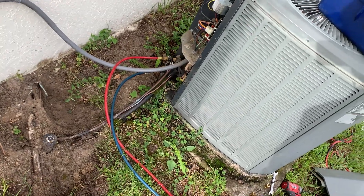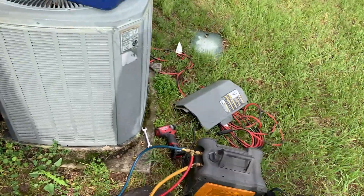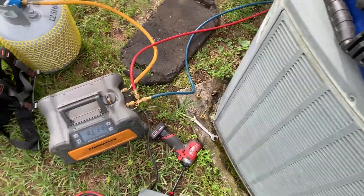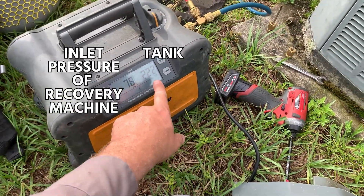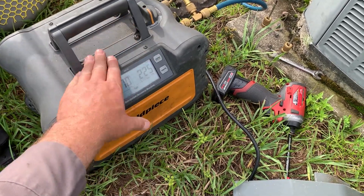I'm only pulling through the high side right now — very important. I do not have the low side open to my machine. So I could crank this down on there, but it looks like our head pressure of this unit's at about 100 right now anyway. The left gauge is our inlet pressure of our recovery machine; the right is the tank. So that's head pressure right now, of course with this compressor running too.